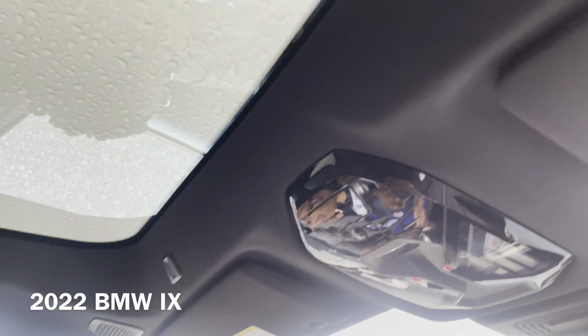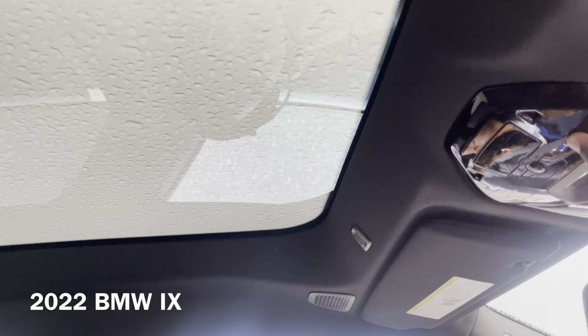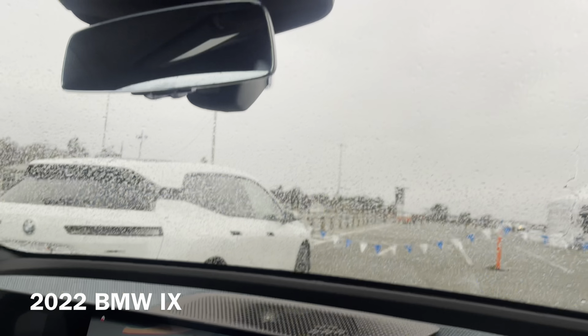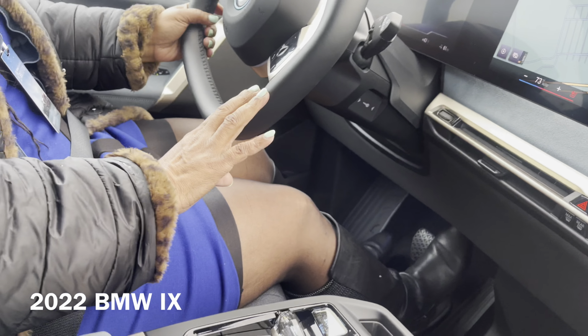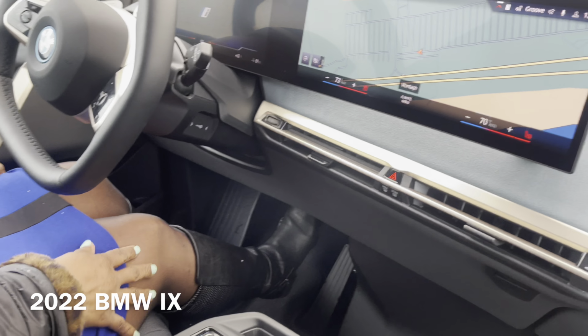Oh, and by the way, look at the light. You see the moonroof? It's a fixed moonroof, but by pushing that, it dims so the sun doesn't bake you. That's pretty cool. It looks kind of space age in here, which is really good. I love this crystallized stuff. It looks like Jalen fit me, because I don't even have to move my chair. This thing is huge.